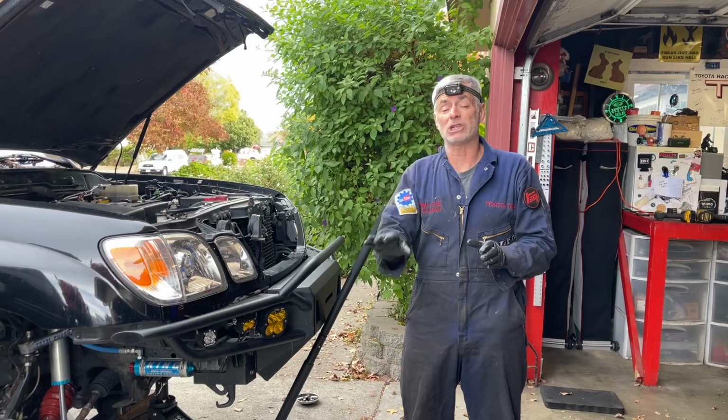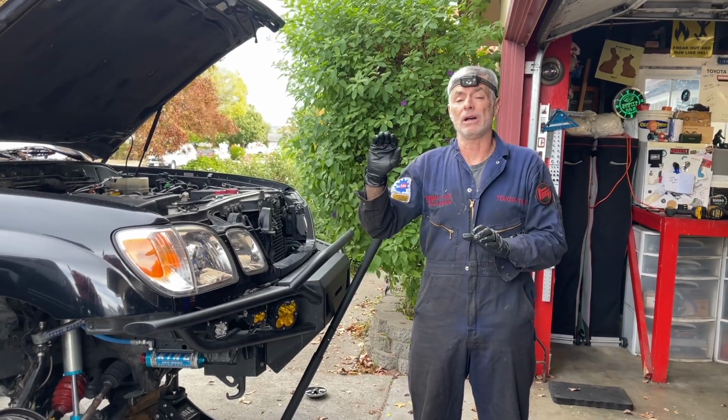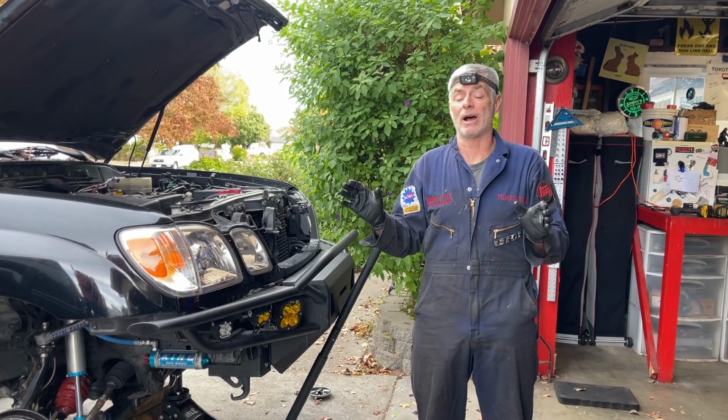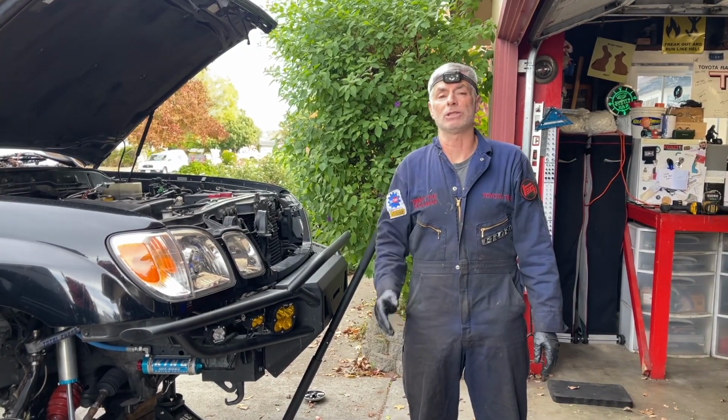Do a couple brake checks and just make sure the brakes are feeling good before you go out onto commercial streets and the freeway, where you're definitely going to want to make sure your brakes are working because you're going to be traveling at faster speeds. So we're going to get that done and then come back with the closing statement.